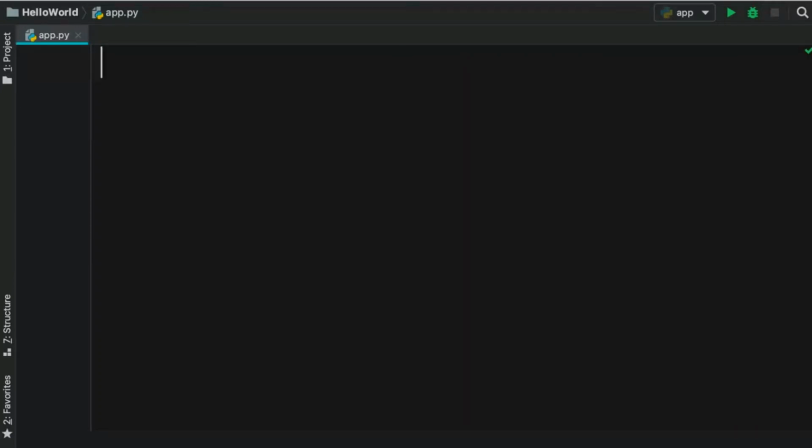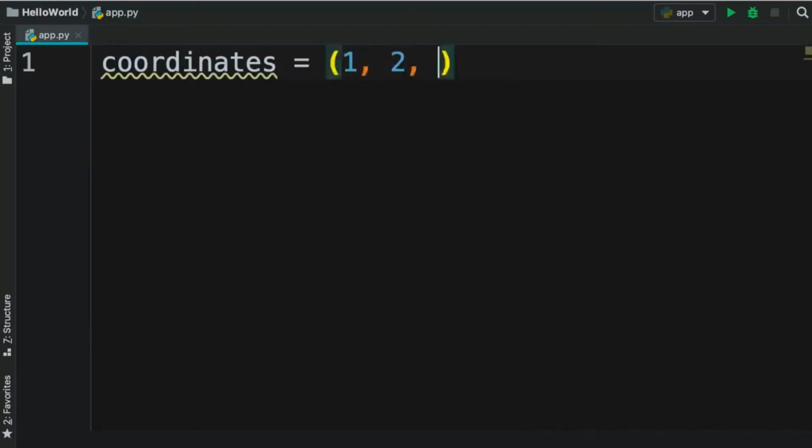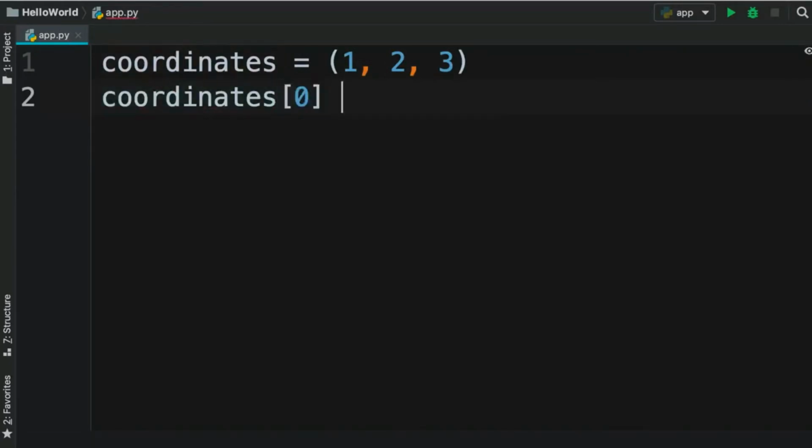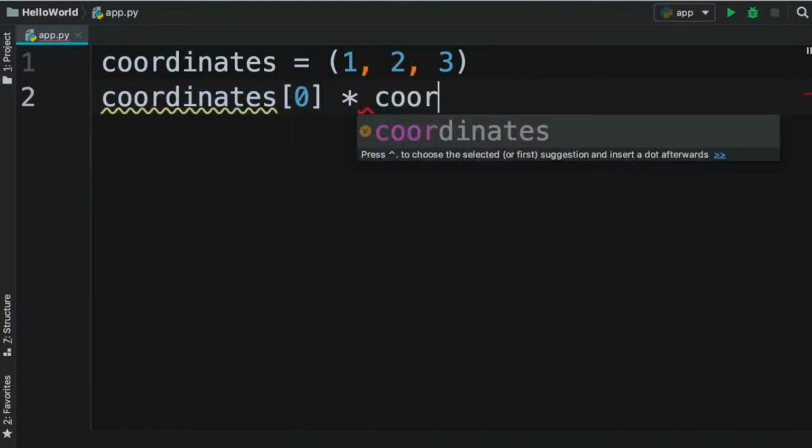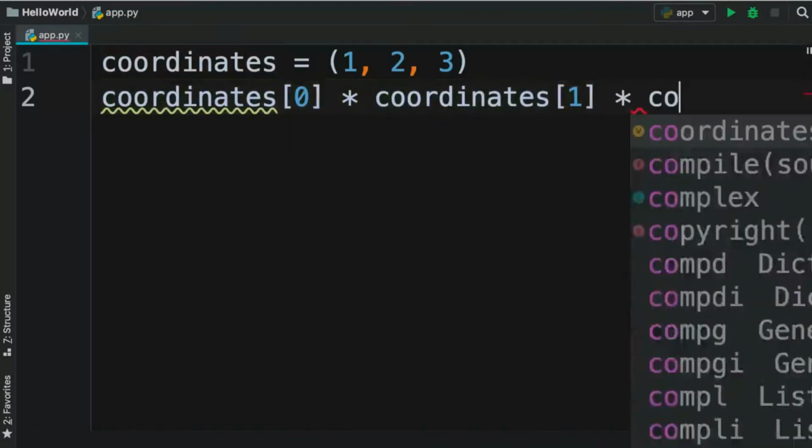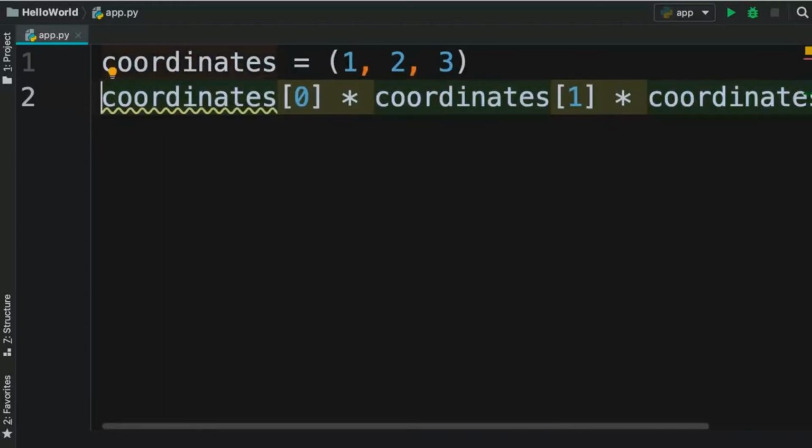In this tutorial, I'm going to show you a powerful feature we have in Python called unpacking. So let's define a tuple called coordinates. And here we pass 3 values, 1, 2, 3. So imagine these are the coordinates for x, y, and z. Now let's say we want to get these values and use them in a few complex expressions in our program. Maybe we want to include them as part of a large complex formula. So to get them, we'll have to write code like this. Coordinates of 0, then let's say we want to multiply this by coordinates of 1, and then multiply it by coordinates of 2. Our code is getting a little bit too long.